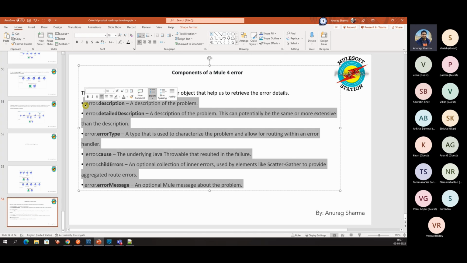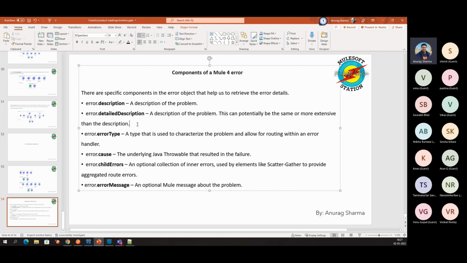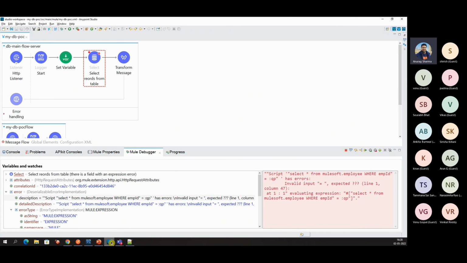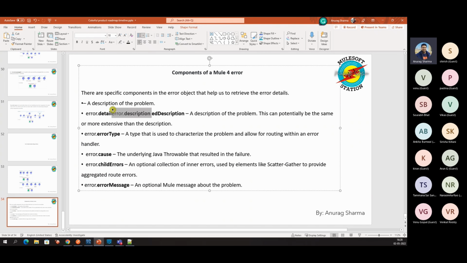In the same way, we have all these components, and these are really important when you are using any API led connectivity. Your system layer is giving you an error, and you want to get only the error description. For example, you are using an HTTP requester, and you get some error, and from that error you just want the error description. Then you need to see what the error object is, and if in that error object there is a description, then you need to access it in this way, error.description.